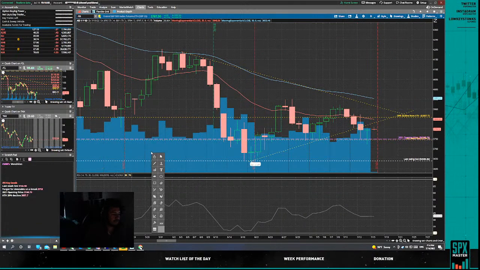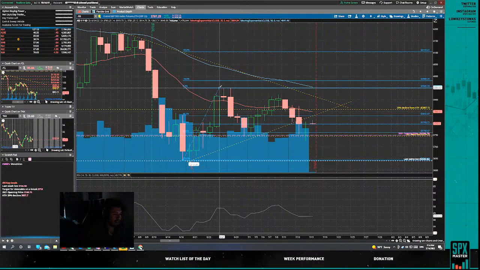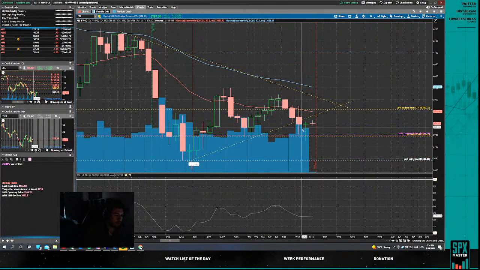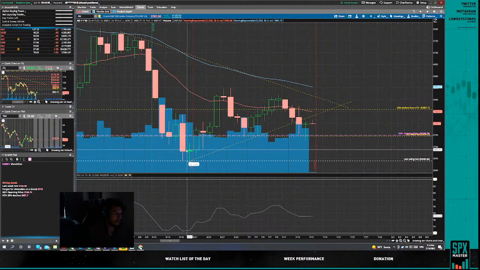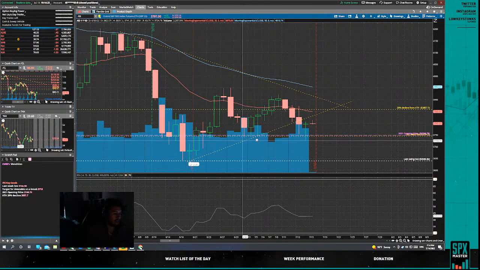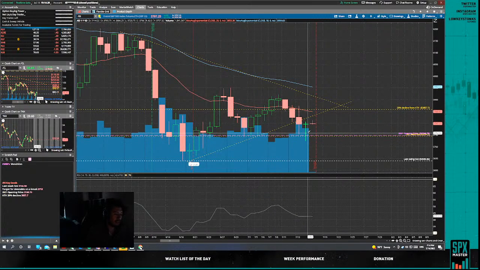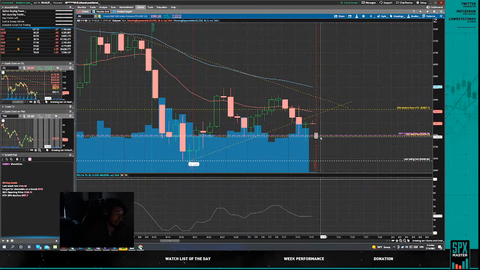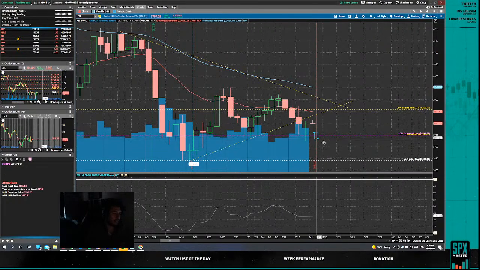Right here, we're just going to try to play this objectively, not trying to inflect any bias on it. What we see is a full 100% retracement off of this move right here, and then trying to play some trade into these levels. So a key level to watch for in the upcoming days is a daily candle close. You see the importance of this level, the 2021 opening price, the last week low and everything. If there's a candle close below it on a daily time frame, then you can aim for this low. I think that would be the most ideal scenario, if it drops to this low.